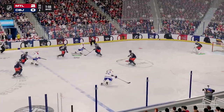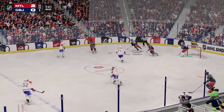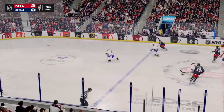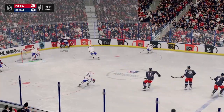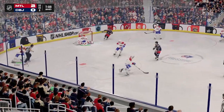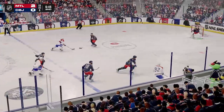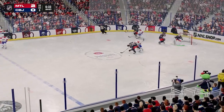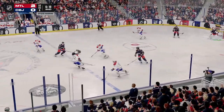They try to maintain possession inside the defensive zone. On the attack into the offensive end, right up the gut. Columbus tries to break out from their own end. And he takes the feed. Here we go, pucks in deep. Montreal's got a hold of it against the wall. Picked up along the boards by Gouley. Slides the puck to Laine. Montreal's got it along the wall. And that's stopped away by Severson. Can't hang on to the puck after taking a knock.